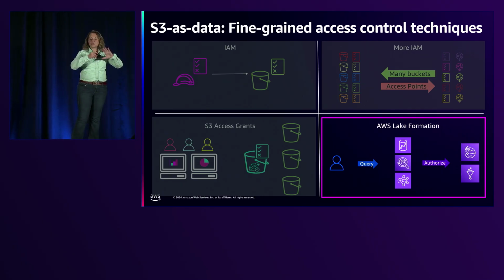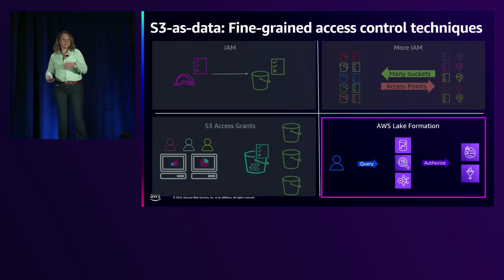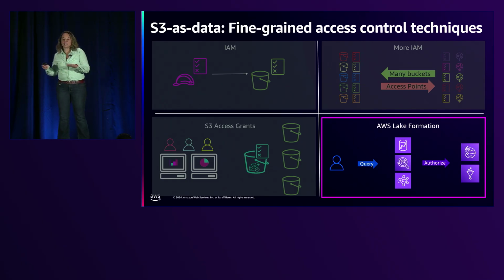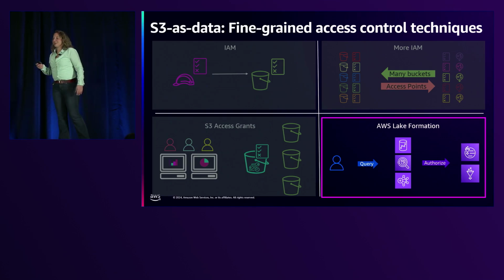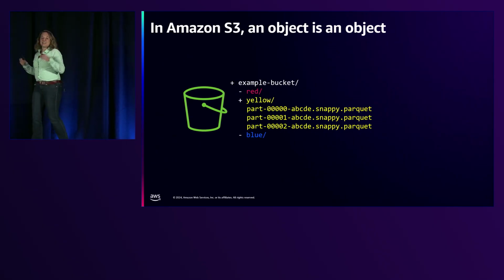So the Glue Data Catalog is a catalog of all of the data that you have in S3, Redshift, and a bunch of other places in AWS. Lake Formation is actually part of the Glue Data Catalog. It's the permission system for the Glue Data Catalog. Because permissions, if you're talking about structured data, need to be able to refer to the schema of the data. You can't quite do that at S3. It doesn't know about schema. You've got to do it up at the metadata layer, because in S3, an object is an object.